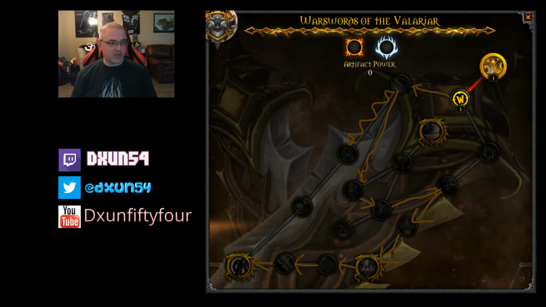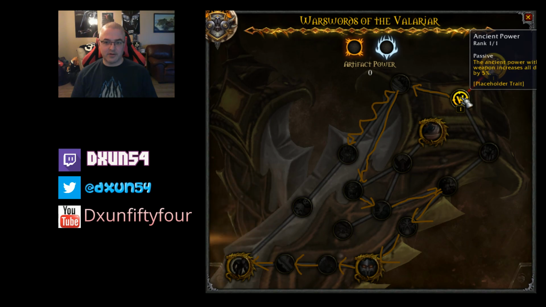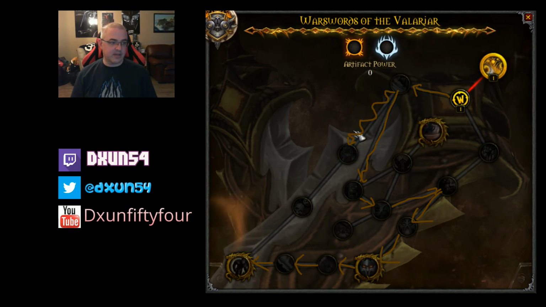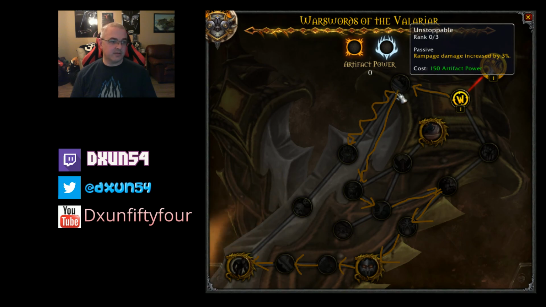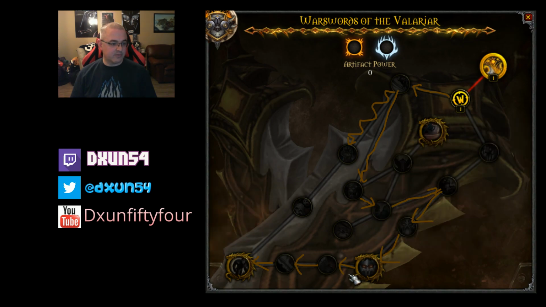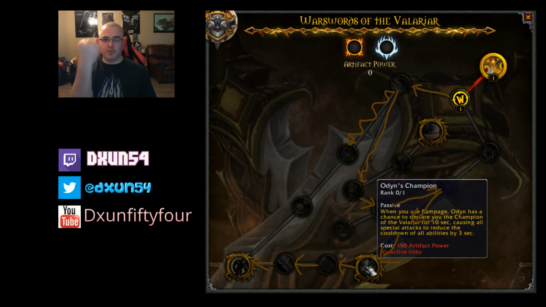So it's right from the top. We start here. We go this way. Rampage damage increased by 3%, 3 ranks. Then we go this way if we need the heal, the squiggly. And if we don't need the healing, then we go this way for Raging Berserker. And then we go this route, this route, this route, this route for Odin's Champion.